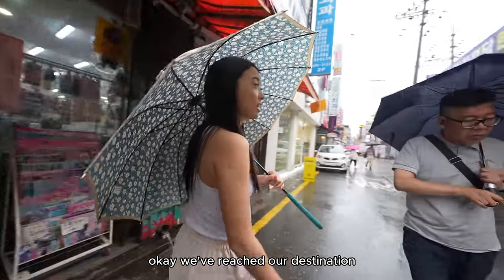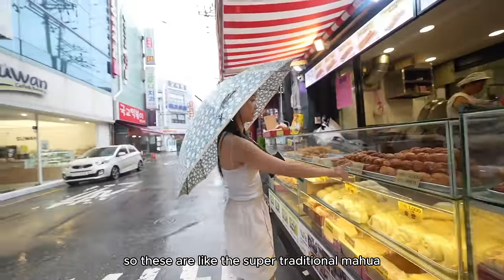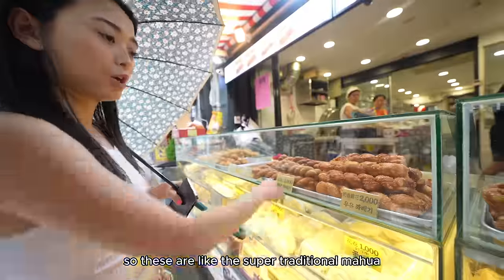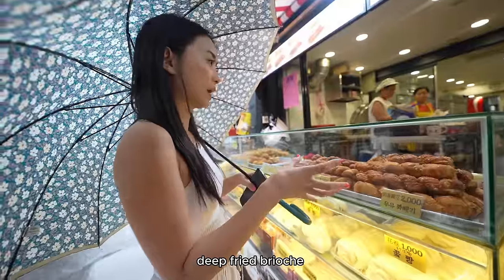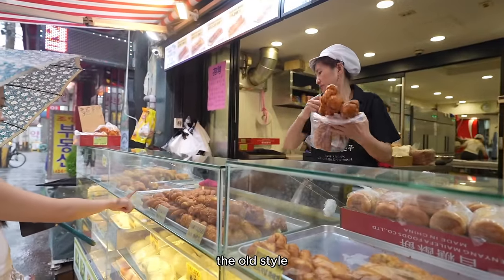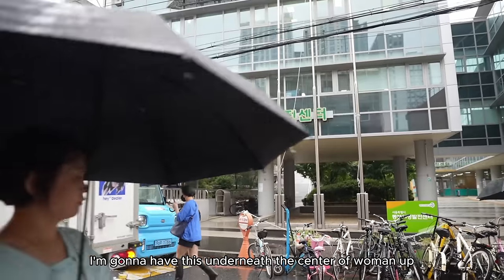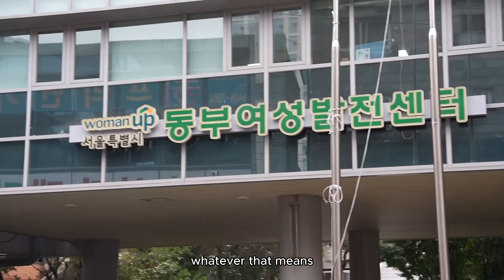Okay, we've reached our destination. So these are like the super traditional mahua. You can almost think of it as like deep fried brioche in a sense. I'm gonna get the original, the old style. Let's give those a try. I'm gonna have this underneath the center of woman up, whatever that means.